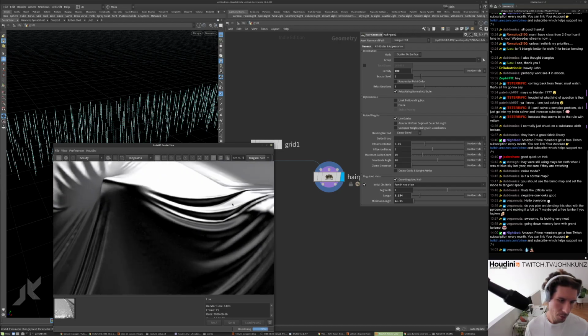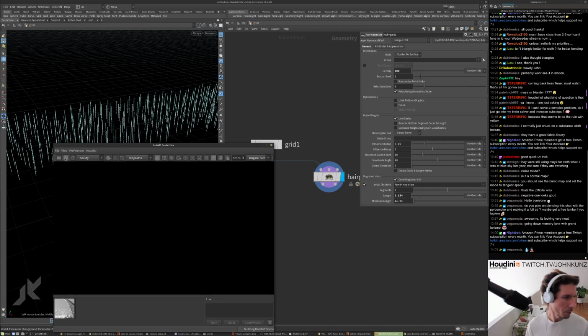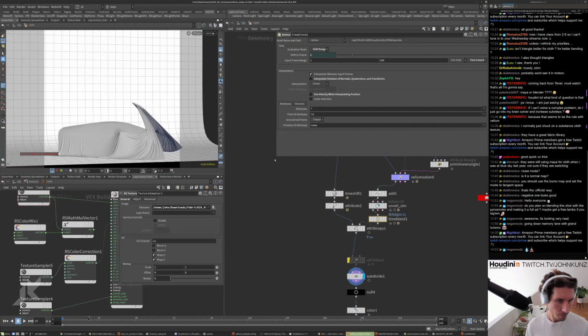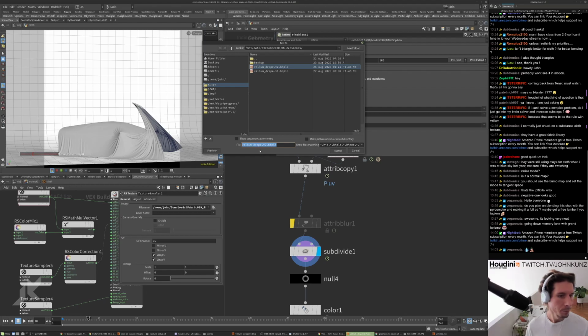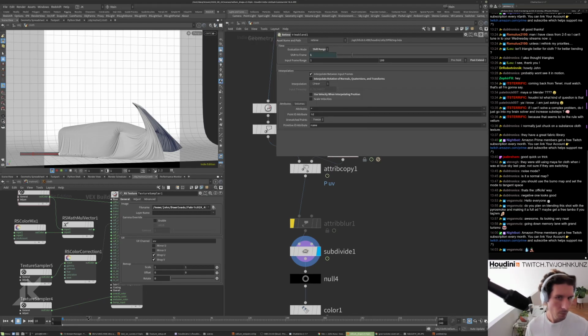So maybe doing that blur, whoops, just gonna kill this for right now. But yeah, doing that attribute blur can get rid of some of those kinks if you really need to. So I'll just close this so my computer doesn't die.